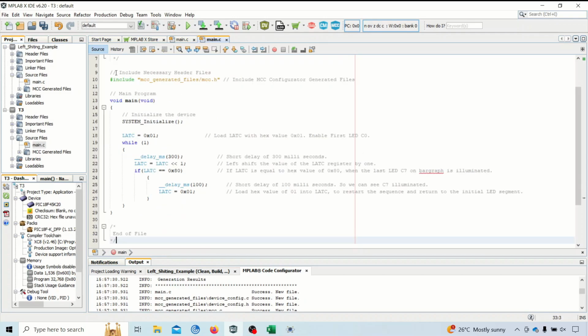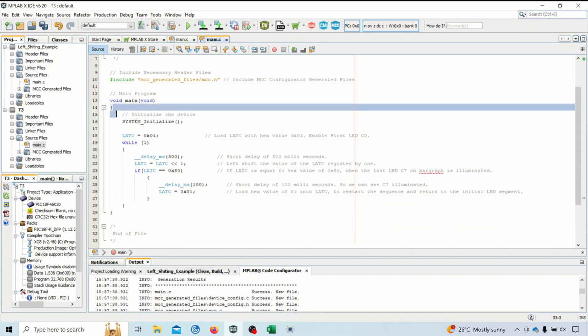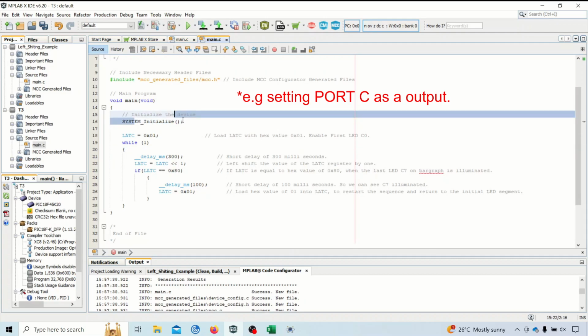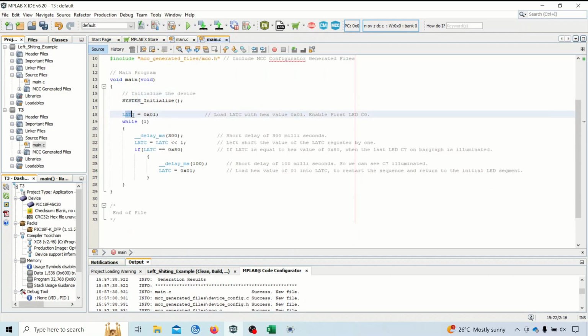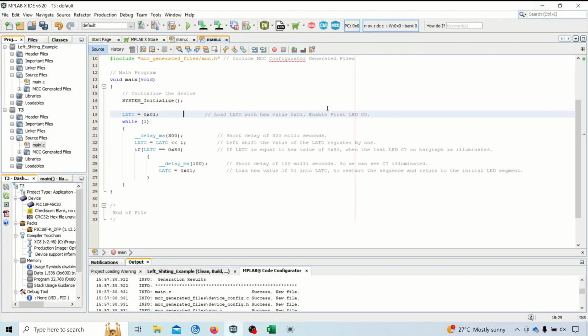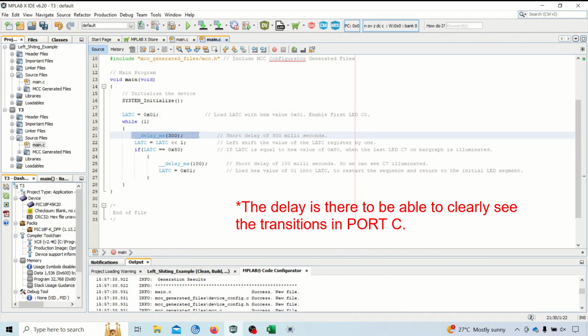We can see within our main code here, we're initializing the system, so that's taken from the default MCC code. We're then, as I mentioned earlier, loading LATC with the value 0x01, so that would be this part here in the first execution. We then enter this while(1) loop, where we've got a short delay value.